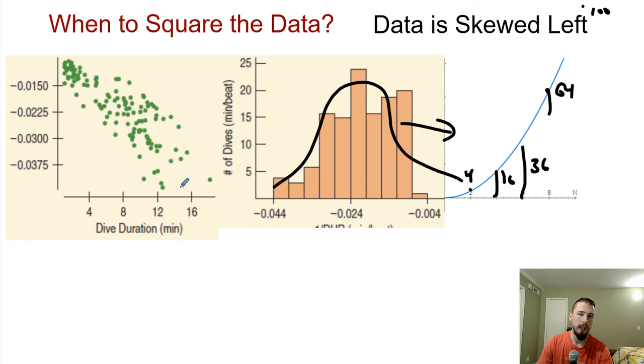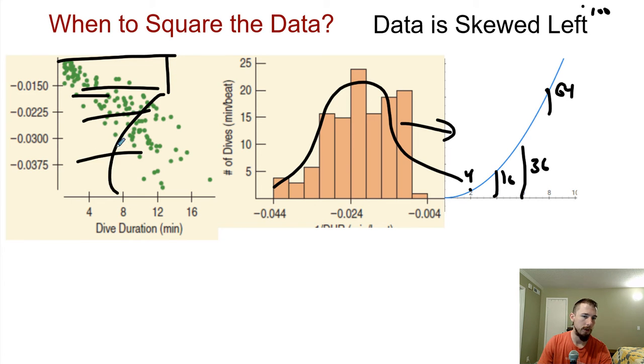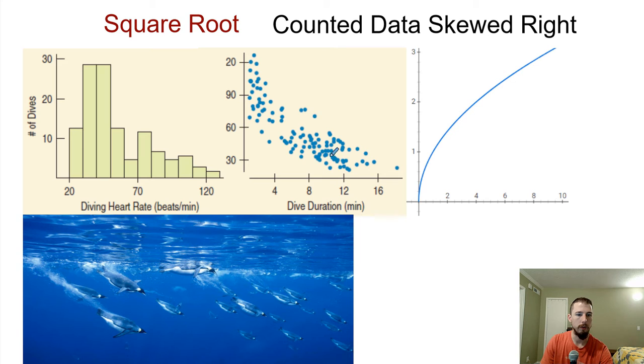Okay, so anytime we have data like this, if we collapse this, you would see that most of the data is on the top here, and then it starts spreading out as we go. So it is, again, skewed towards the lower values, just like this is skewed towards the lower values. Anyway, kind of hard to interpret. All right, looking at the dive heart rate of the penguins, the number of dives that they're able to do with the dive duration. Anyway, this one is skewed to the right. This is an example from the book if you're curious about it. So it is skewed to the right.